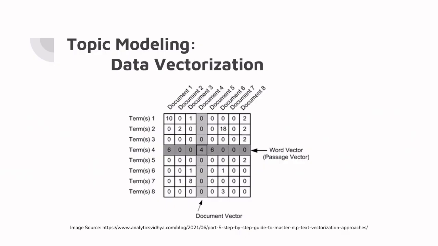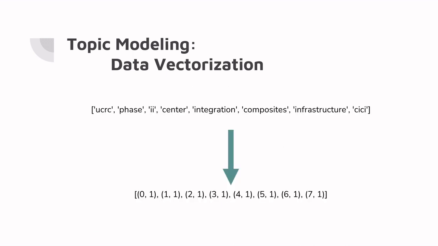Getting the data ready for the LDA modeling requires the data to be vectorized, and we can see a visual representation of that here. And a more specific representation here where we take a Python list full of just some terms and vectorize it into a list of tuples. The initial number of the tuple refers to the actual word, and the second refers to the frequency in the list. For this example, obviously, they're all 1.